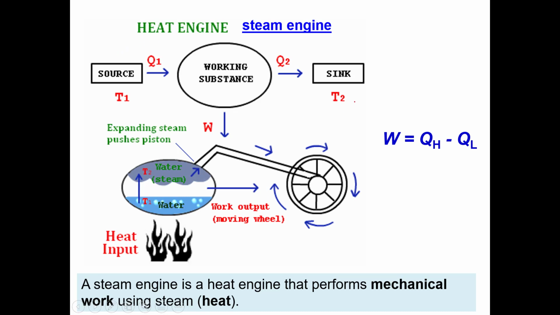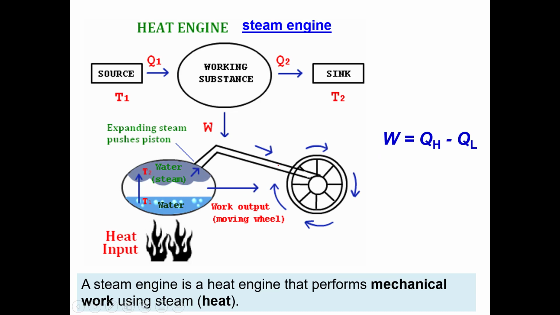One of the examples of a heat engine is the steam engine, and in this case the water is heated to 100 degrees Celsius. Then the water turns into steam. The steam expands, and the force generated pushes a piston back and forth inside the cylinder, and this motion of the piston back and forth rotates the wheel. This is how heat is converted into mechanical energy.